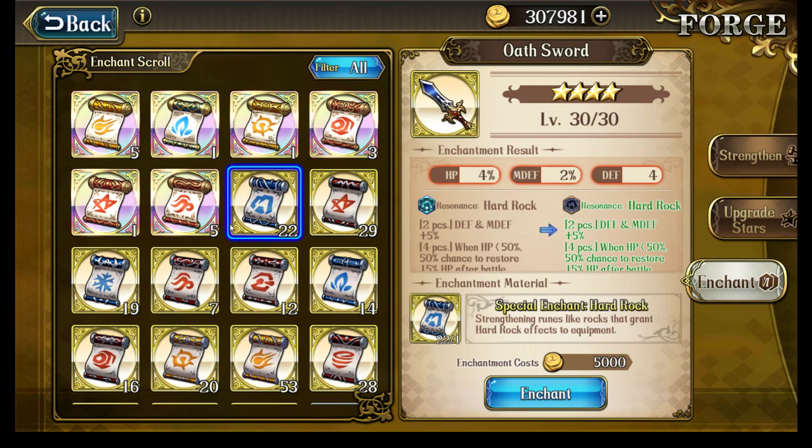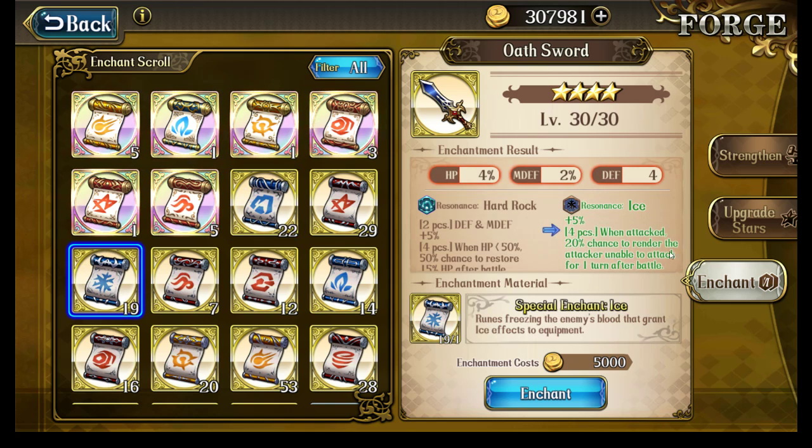So moving on, other than Hard Rock though, as I said, tanks have the most number of enchants. There is Hard Rock, there is Ice. Ice has a 20% chance to freeze the attacker. And that means when the attacker is frozen, they can't retaliate if you attack them. So it's only a 1 in 5 chance, but when it procs, it's very, very useful. It's like a free stun on the enemy character that attacks you.